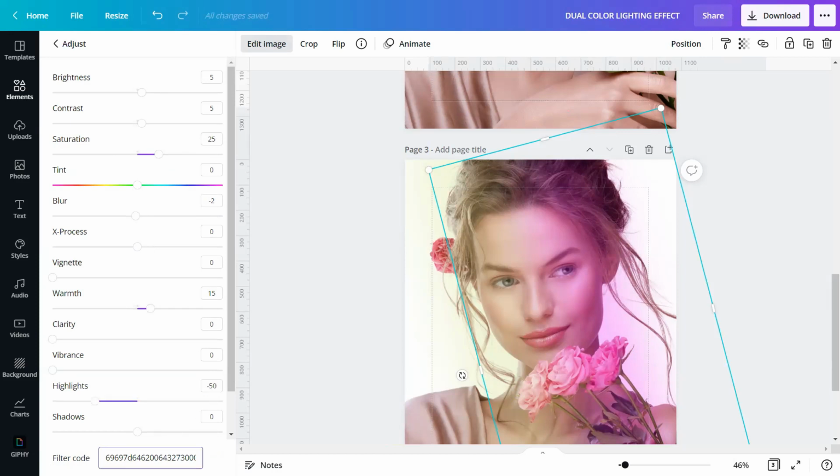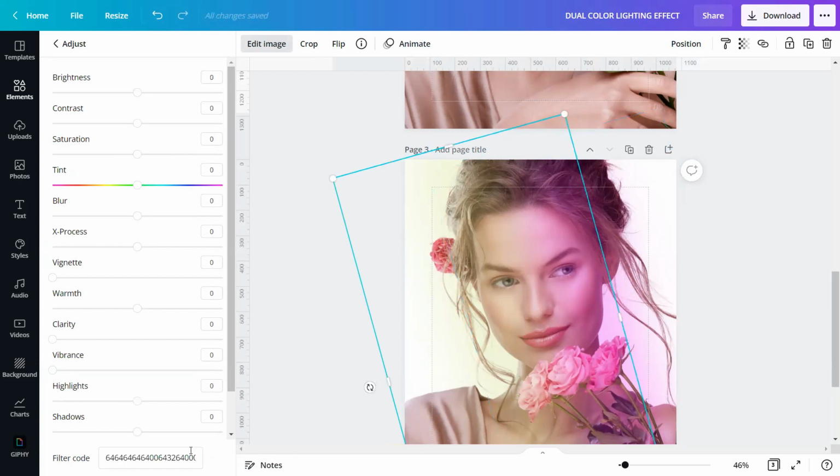Now, I will use this same effect setting for the other lighting element. What I will do is copy the filter code, select the second element, and paste the filter code in here to apply the same settings. Now it's okay.